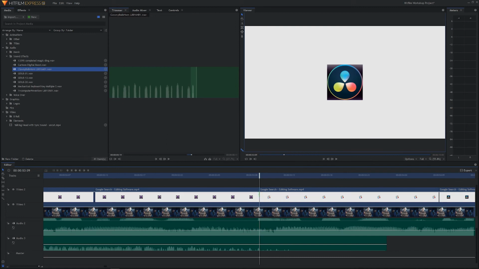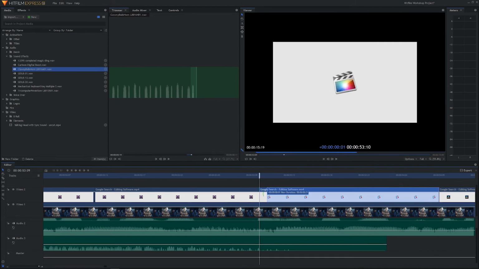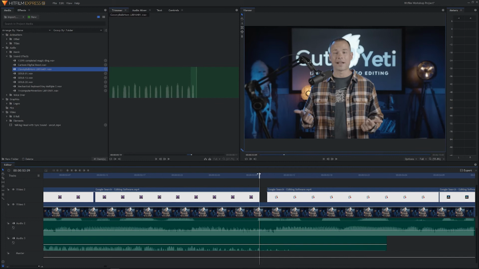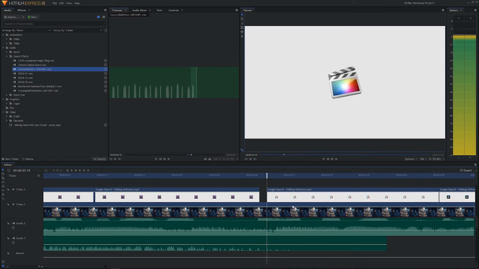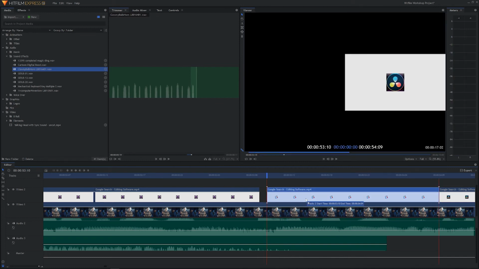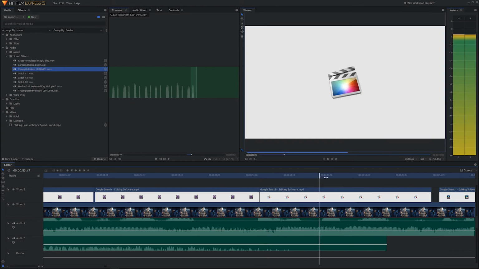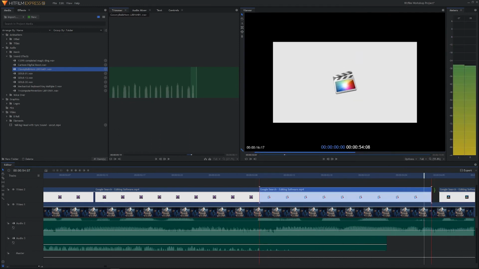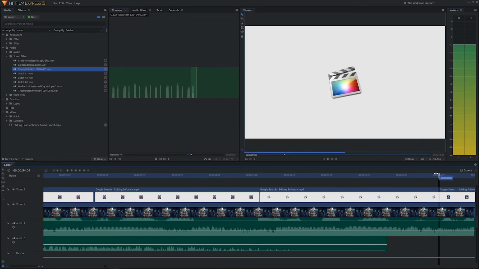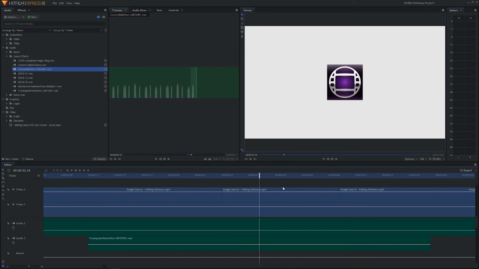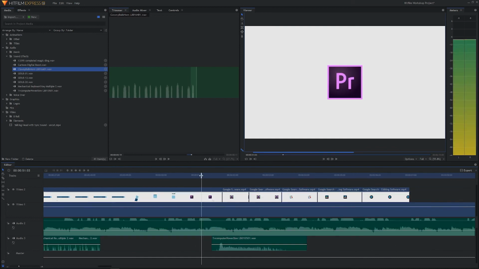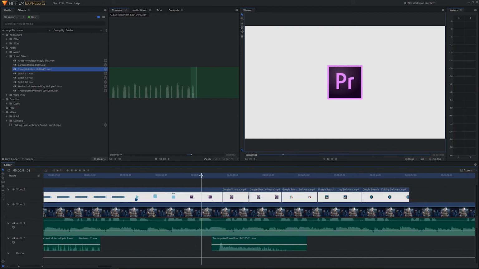And if we just take this and trim it over, all it was that one frame that was causing us trouble. So we'll click and drag this over. And let's see if we can make this come over. And that solved the problem for us. So Shift G a few times to zoom back out. Let's go ahead and play it one more time. Make sure that no other glitches jump out at us before we call it a day on this tutorial and move on to the next one.